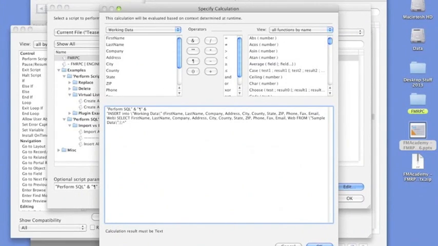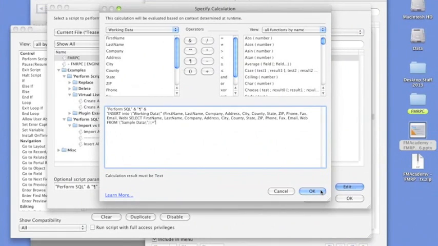The question about Server Advanced: FMRPC will work fine with regular FileMaker Server, but if you're using Server Advanced, then you can use the stuff that Mark is showing right now where he's using an insert. You cannot normally use anything but a select statement when you're using the built-in Execute SQL feature. If you're using FileMaker Server Advanced, and only then, you have access to the entire SQL set as outlined in the FileMaker Server Advanced documentation. So you can do inserts, deletes, drop tables, alter tables, really crazy stuff like adding fields on the fly to a table or creating tables from scratch.